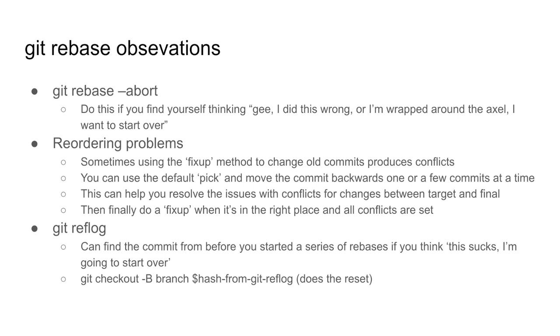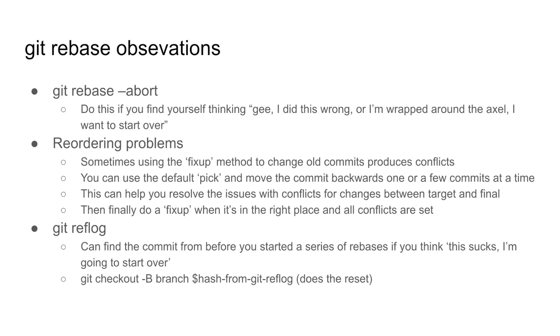And then if things go terribly wrong, I've done 20 rebases because I'm trying to merge in a bunch of changes, and something terrible has gone wrong. I want to back up a couple of remerges because I realize now that I screwed up two or three rebases ago. There's something called git reflog, and it will give you a list of all the places where you've committed, all the hashes that you've committed in a history. So you can go back and go, oh, I rebased here and I applied these. Okay, that makes sense. You can look back. Oh, this is the rebase I know was good. I'm just going to check out back to that point.